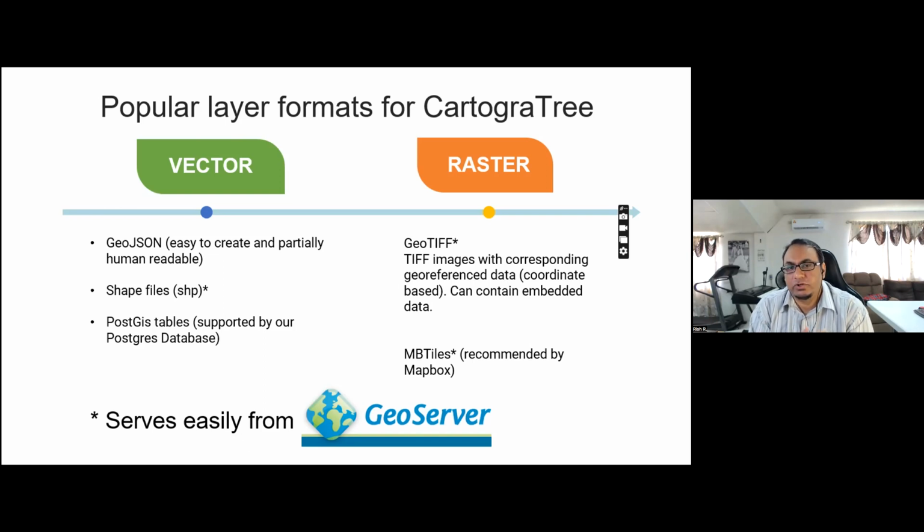A future slide will show the workflow in a little more detail when we summarize at the end. There are many other georeferenced formats out there. Because there are other formats, we usually have to convert them to these easier formats, which are compatible with GeoServer, our tile server.